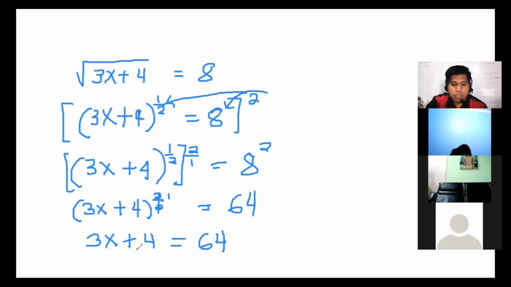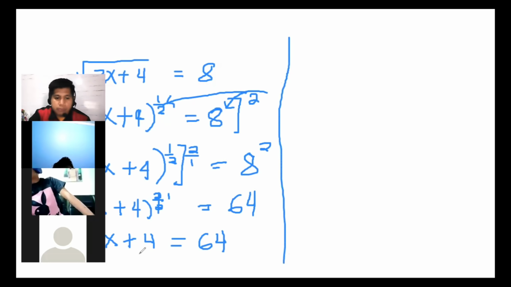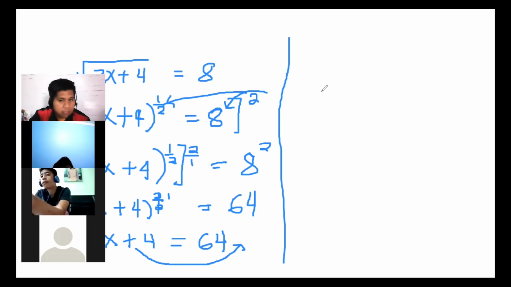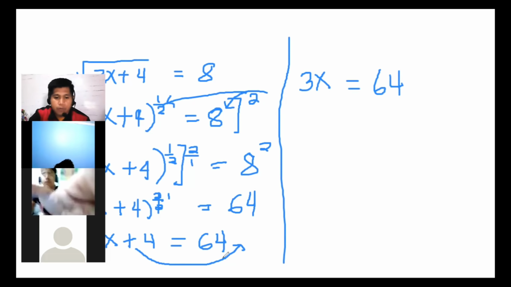Now we have our new equation. Our goal again is to get the value of x. The next thing is we're going to transpose all of our, what do you call this one, children? It has no variable. It starts with letter C. Constant. Yes, so we're going to transpose our positive 4, or our constant, to the right side of our equation. So what will be left here is 3x equals 64, and if you transpose positive 4 to the right side, it will become negative 4.